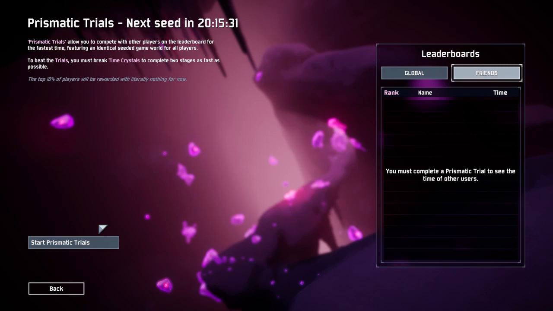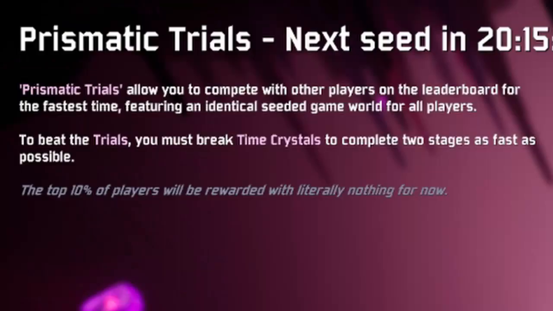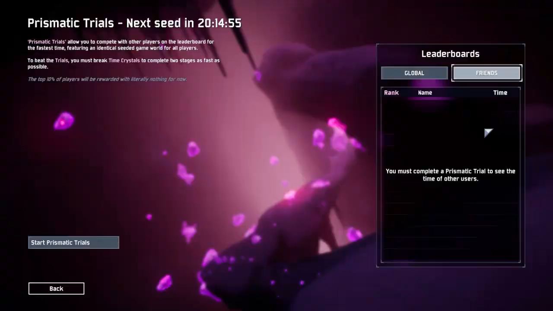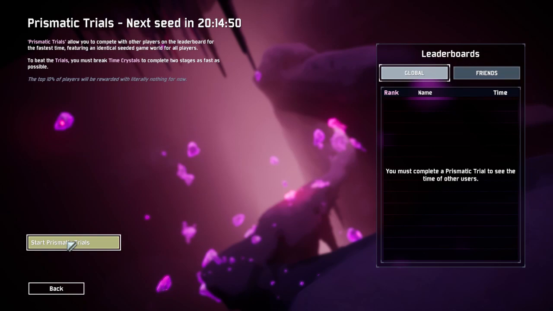Now, a prismatic trial, as it says up here, allows you to compete with other players on the leaderboard for the fastest time, featuring an identical seeded game world for all players. To beat the trials, you must break time crystals to complete two stages as fast as you possibly can. Motherfuckers, switch the words on me. I haven't done anything on here yet, so I'm going to start a prismatic trial. The only way to get Harvester Scythe is to beat a trial, so that's what we're going to do.